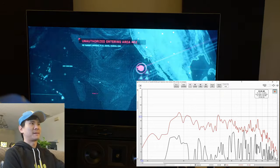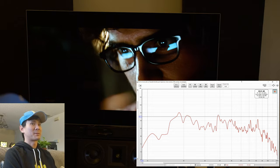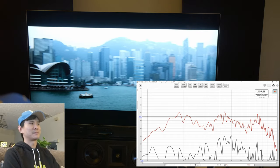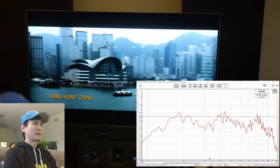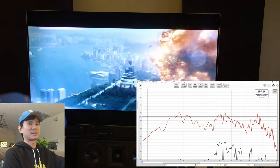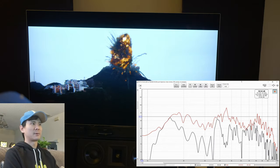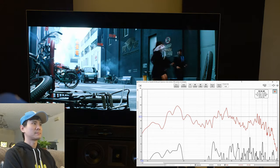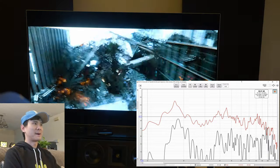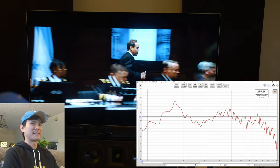Scene one starts with blowing up the satellites — that's great. These first few splashes, not great. That last one, though, has a nice little low-end kick. When the debris hits against the buildings and clips the statue, there's lots of great deep bass and low-end right there. To end the scene, we have the whole building coming down — definitely some nice weight to it. This scene gets a four. It's our first real introduction to the bass that this movie can give.